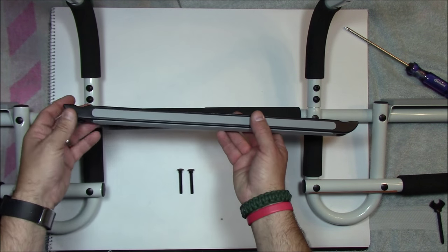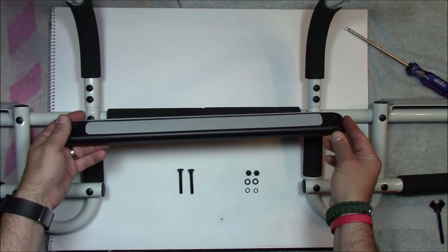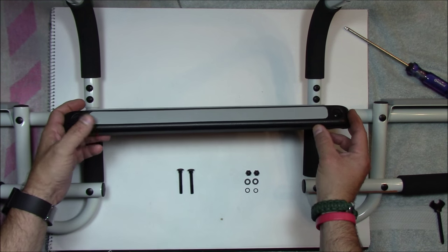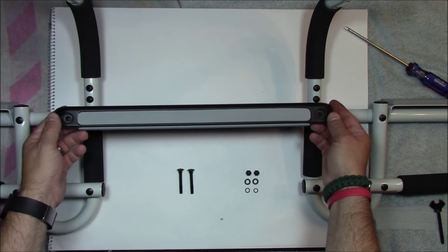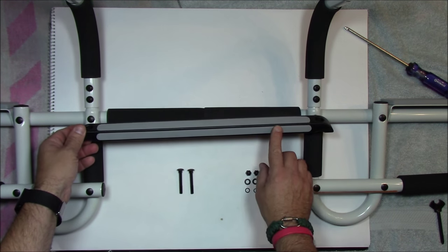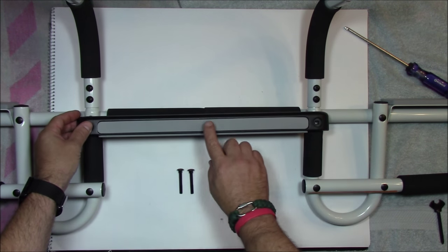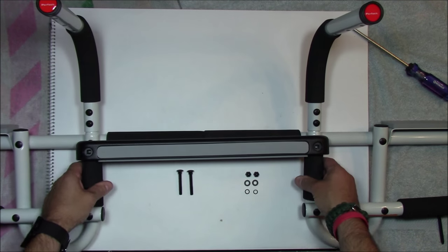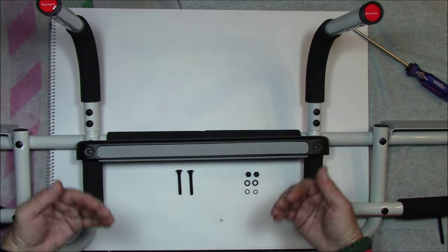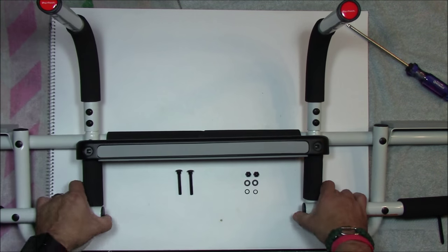In other words, you get the foam pad here and the foam pad facing downward. You could have it backwards and do it this way, and that would put the plastic right against your sill or your molding on your door, and that wouldn't be good. The foam pad's there to protect your wall and your molding on your door. So make sure the foam pad is facing downwards like that, and the other foam pad obviously has to go the right way, towards me or towards the door. So let's put this on these tubes next.